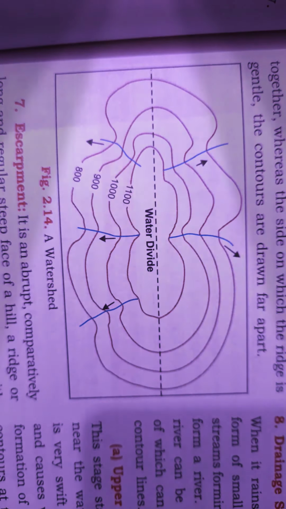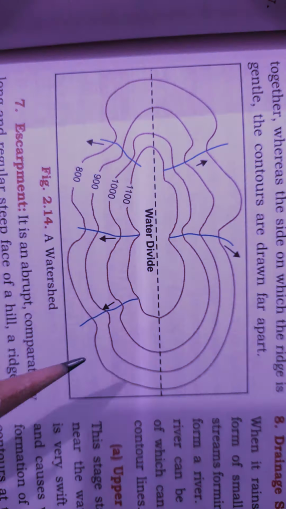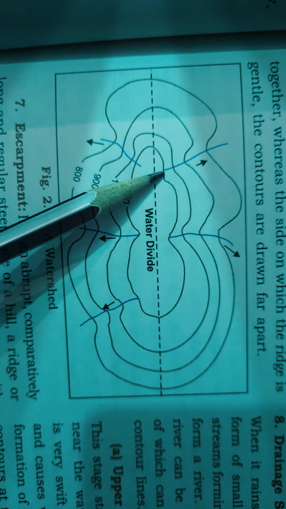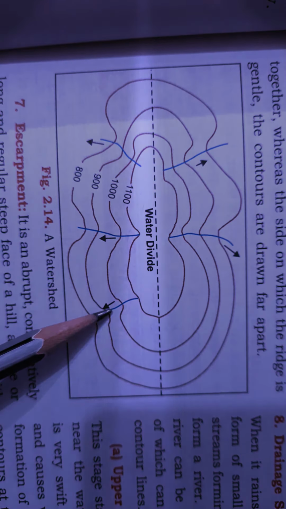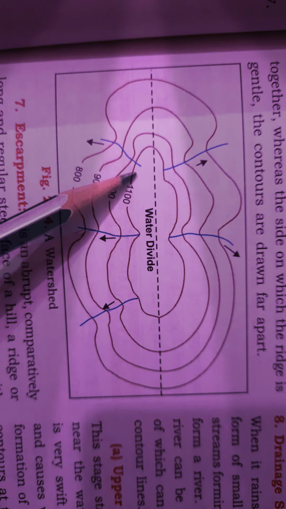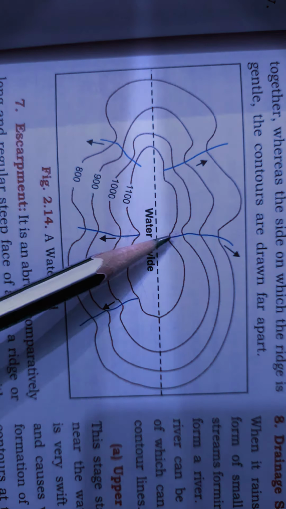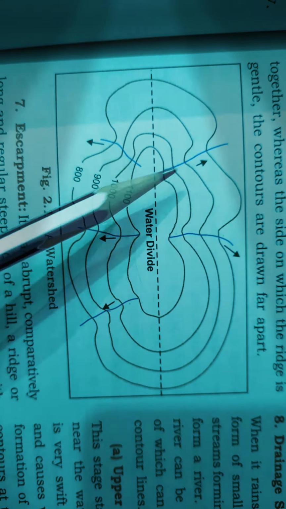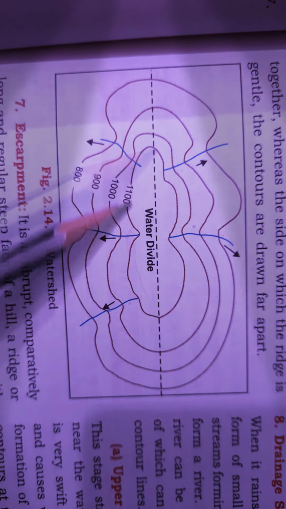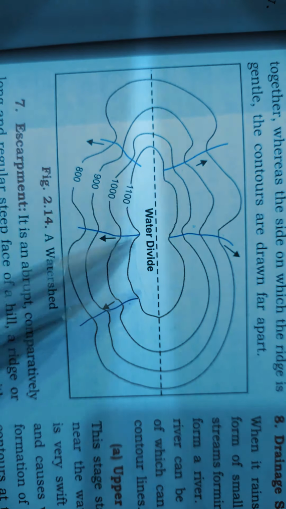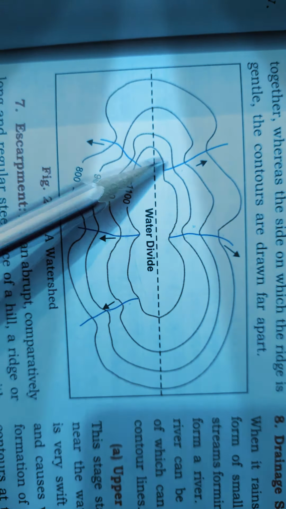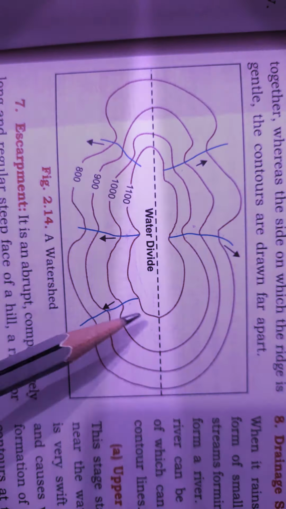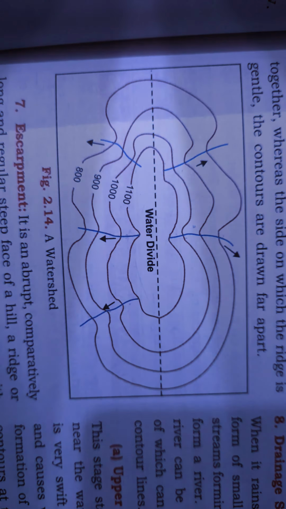Another important factor is the water divider. What is the water divider? In this watershed, you can see it is irregular in shape, and these curves or bends of the contour indicate the slope. So through this slope the water drains outwards from the central area. Water is parting in all directions from the hill or hilly area. These are the catchment areas. Suppose there is plenty of rain in this catchment area, water drains out through the channels, rivers or streams to different directions. So it is called water divider.